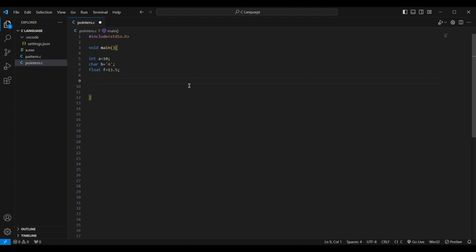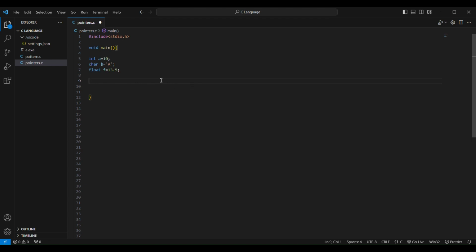One type of pointer, that is void pointer. So what is void pointer? Void pointer is nothing but a generic pointer, or a special type of pointer which can point to the object of any data type. So the advantage of using a void pointer is, by having a single void pointer, we can point the same pointer variable to the values of different data types.